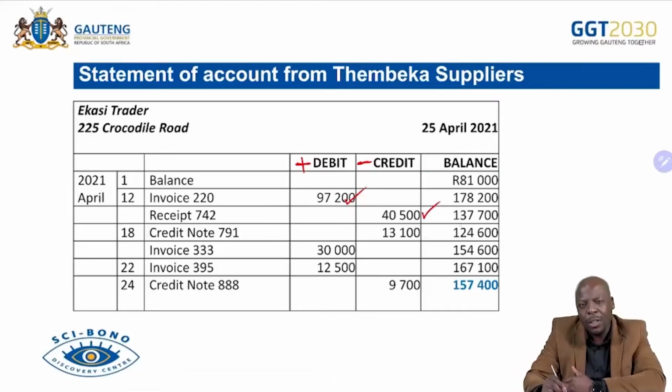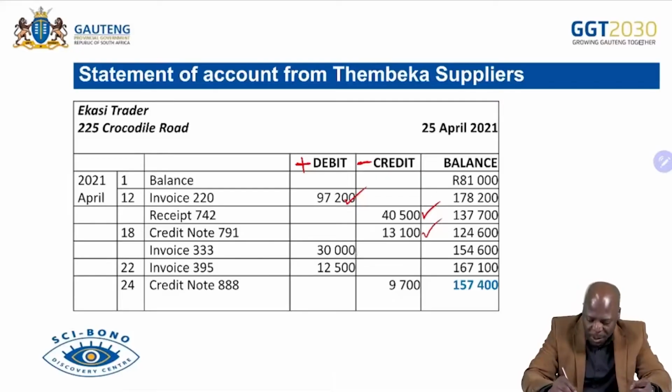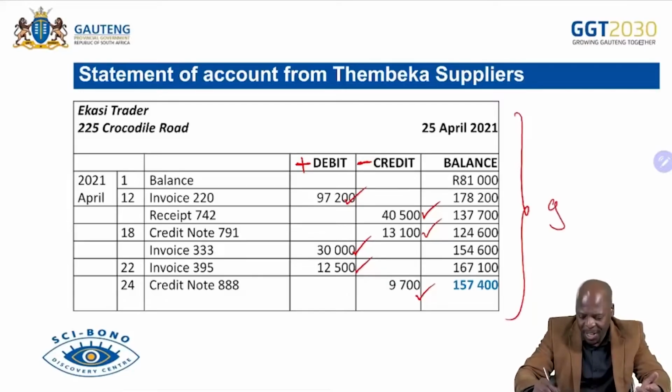A credit note. What does that mean? Okay, goods returned. What side should it be? Definitely, you guys are right, on the credit side. An invoice, again, remember, we have purchased goods, so it should be on the debit, another invoice on the debit, and then a credit note should be on the credit side. So on the statement, things were good. They were on the right side.